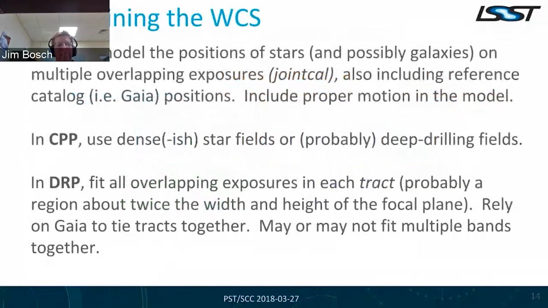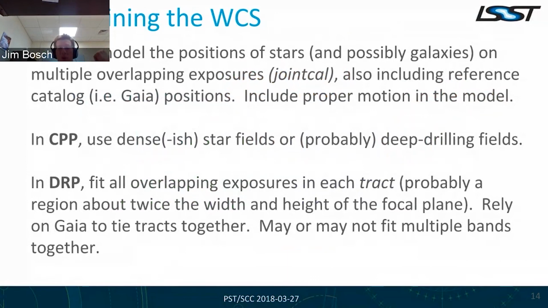So how do we constrain the WCS? This basically again involves just forward modeling, but we're forward modeling the positions of stars and possibly galaxies. Galaxies are not useless at these depths, even if you can't centroid them individually quite as well. There's just a lot more of them. We're forward modeling those positions through this big composition of coordinate transforms on multiple overlapping images. So we know the same object is on multiple different images, and it appears in a different place on all those images, but it has the same position in the true sky or something very close to it, and we can model those differences by including proper motion in the model of the objects.